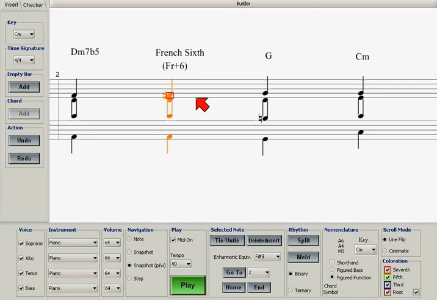If I respell the chord tones, you will see how it is related to an A flat 7 chord.